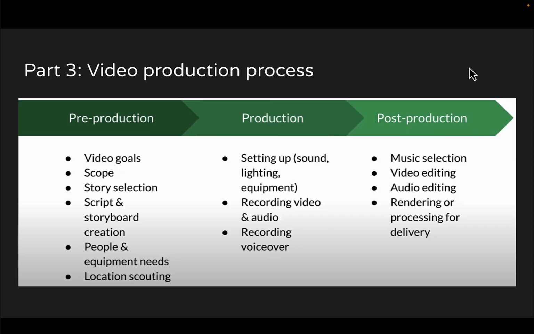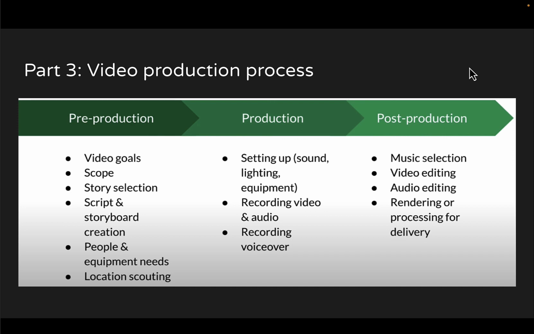Okay, now that we've looked at a couple examples and analyzed them for minimalism, I am going to move on to talking about the video production process itself. We really split up video production into 3 separate activities. There's pre-production, so stuff that you do before you actually start shooting the video. That would be things like your goals, your story selection, your script and storyboard, your location, and what people and equipment you need to line up to produce the video. So that's all going to be in pre-production or planning.